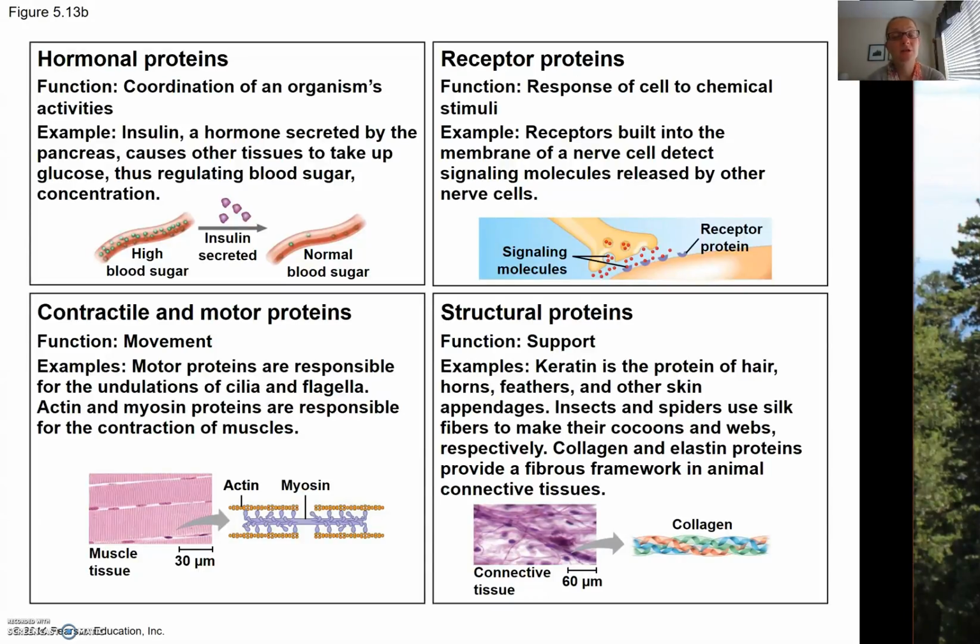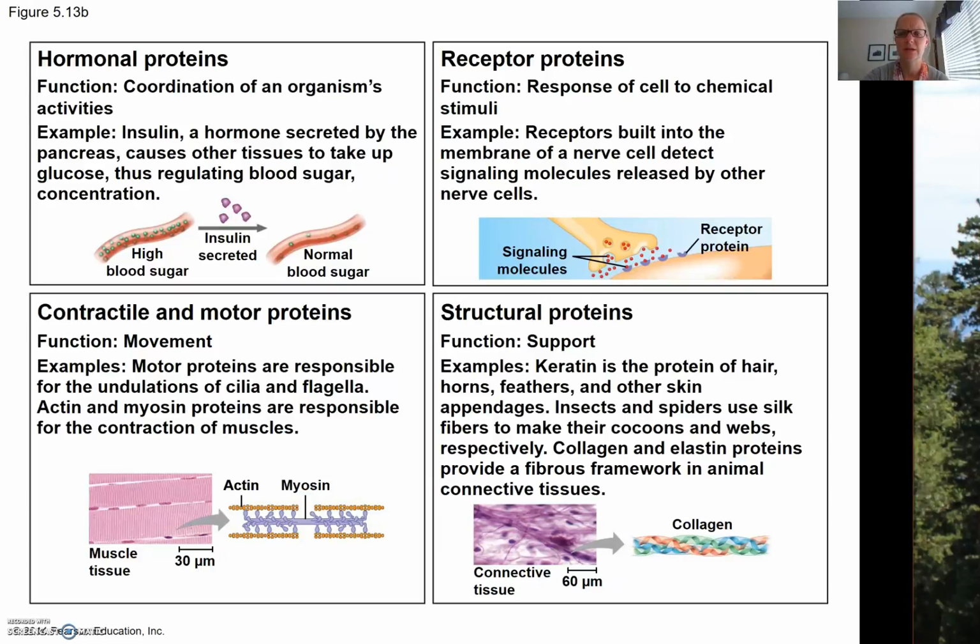Hormones, their main function is to transmit a signal, transmit a message from one cell to another cell. In the case of insulin, it's produced by the pancreas in response to high blood glucose, but it tells completely different cells what to do, right? It tells the liver and the muscle cells to take up that extra blood glucose and store it as glycogen for later. Okay, the way that cells have the ability to respond to signaling molecules like hormones is by producing receptor proteins on the outside of the cell.